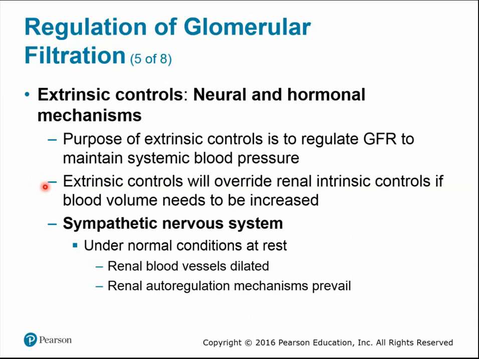If we need to raise blood pressure by increasing the blood volume, then these extrinsic mechanisms would kick in. Under normal conditions at rest, you're not undergoing a fight or flight situation, so your sympathetic nervous system isn't really activated. When you're just resting, your renal blood vessels are usually dilated, so we have plenty of blood flowing to those glomerular capillaries, and the autoregulatory, those intrinsic mechanisms, are usually pretty good at handling any slight fluctuations.